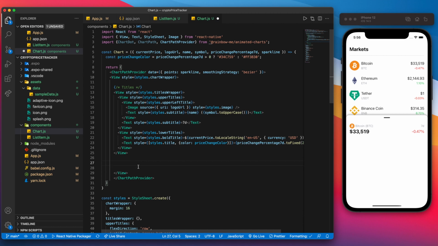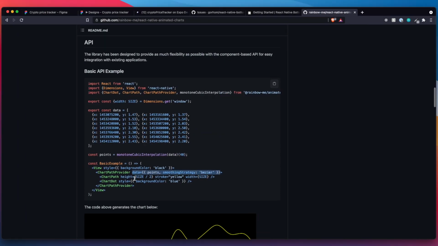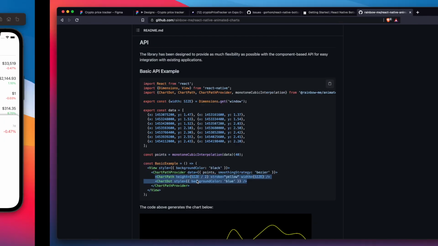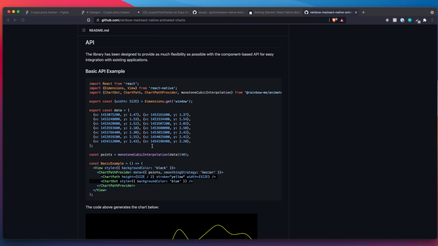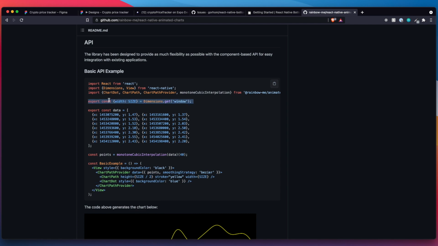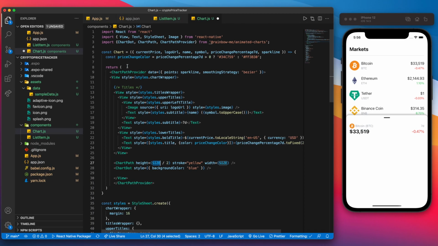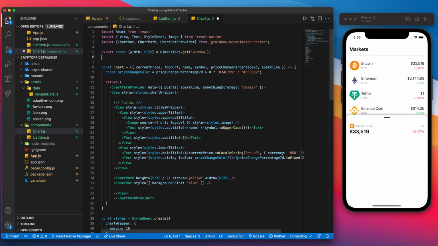Cool. So now moving down, we could see that we could just copy this over here and see what it renders. Now size, we don't have size yet, so let's just copy this here. And we'll have to import dimensions from React Native.